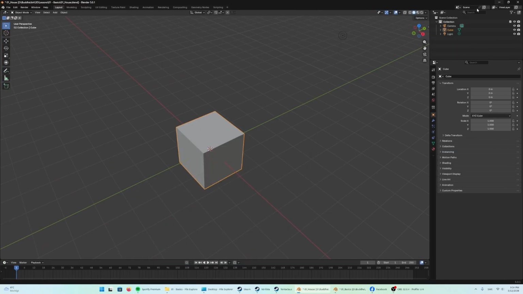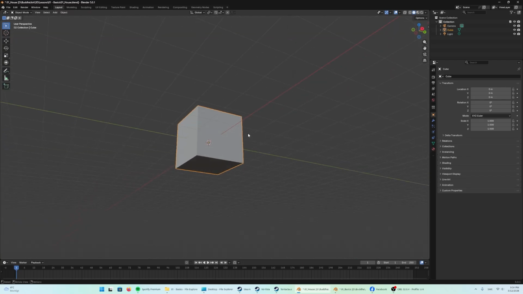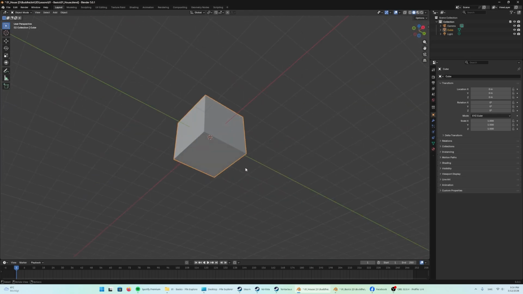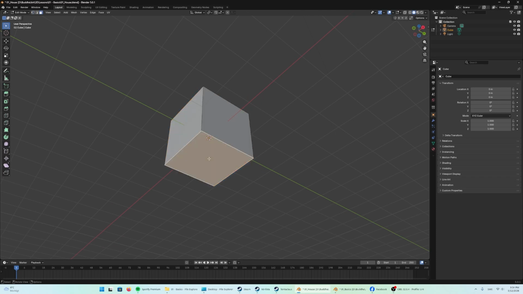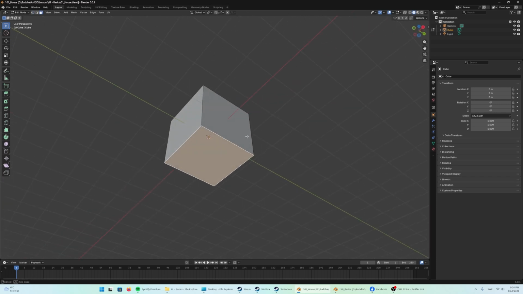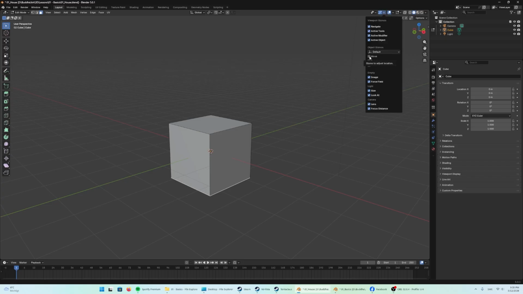And in order to do that, I want you to think about not making everything individually, meaning that we're just going to make one pillar and we're going to use that as an instance to make all of our house pillars. So, first of all, I usually like seeing my gizmo, and this is something that you can enable by going in here. Sorry, not here. Go in here and enable move, rotate, scale.